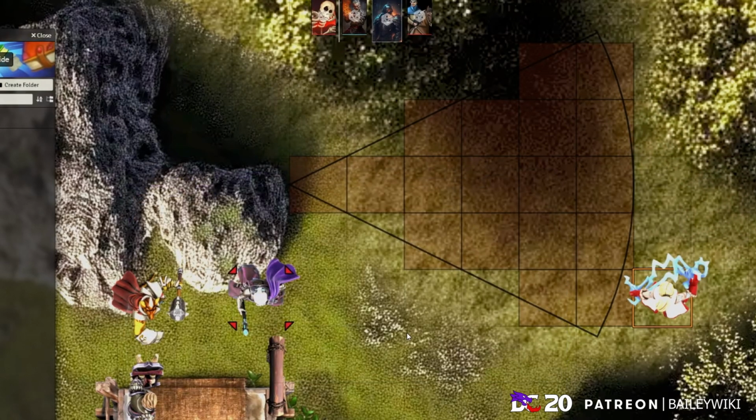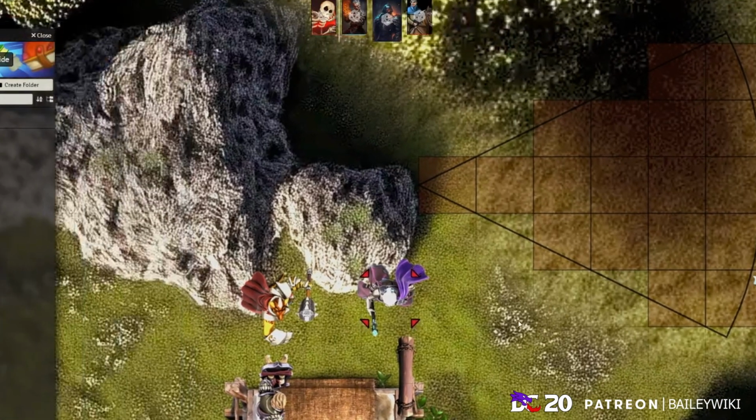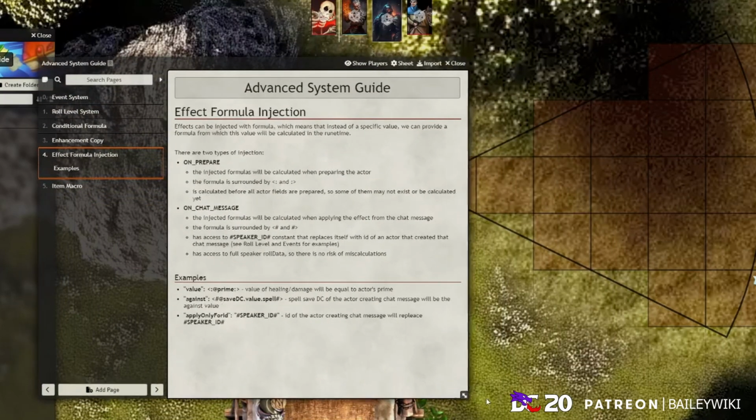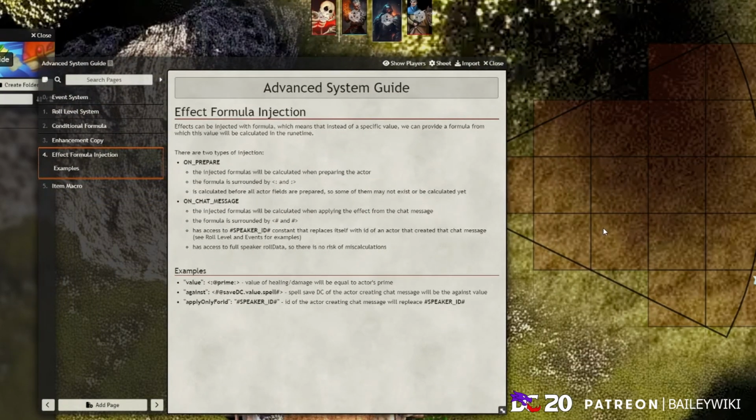For a quick note for item formula injection, maybe I will just show that here. There are two types of injection. On prepare is calculated when the character stats, for example, are calculated, and it does not have access to everything because it is injected before the calculation is done. So it is less useful, only in some specific conditions. But our more interesting version is on chat message.